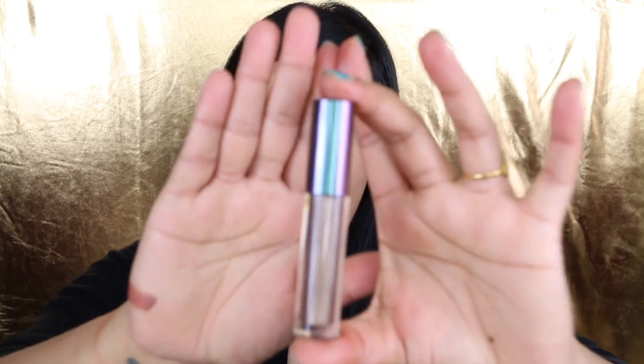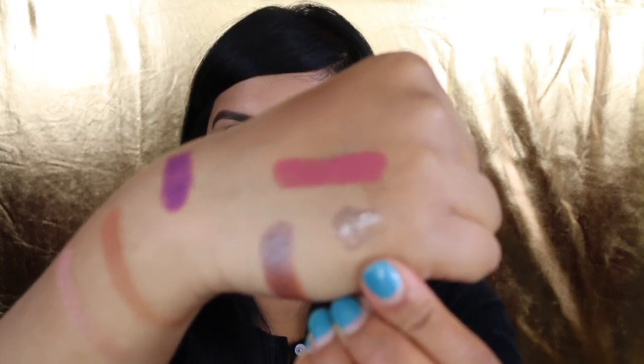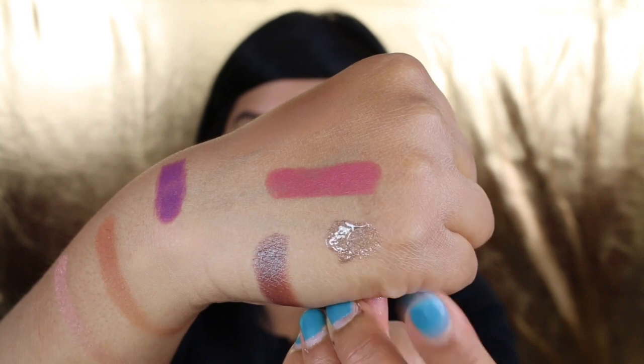I think there were five lip glosses and I only picked up one that I found interesting and unique — it caught my eyes. I've got Soft Shell. Of course there's the special packaging and lid. Let's swatch this and see what it looks like. Here it is — this is Soft Shell Lip Gloss.